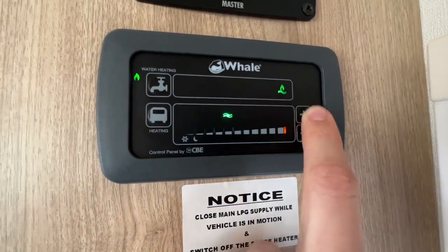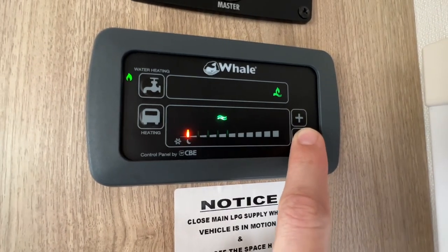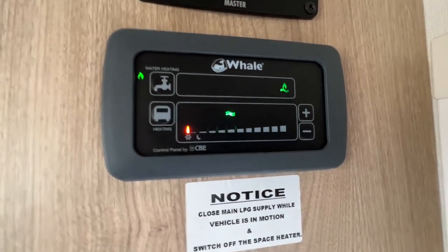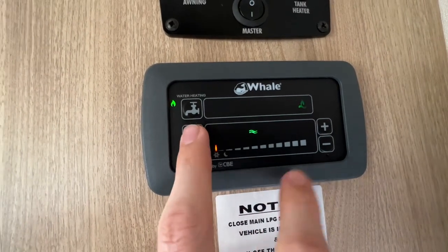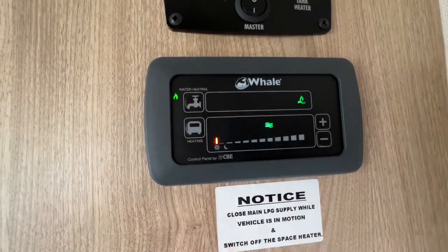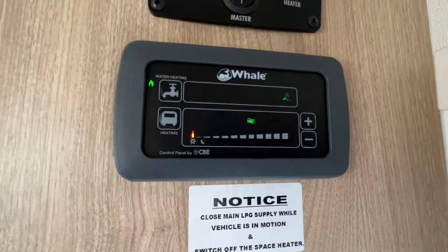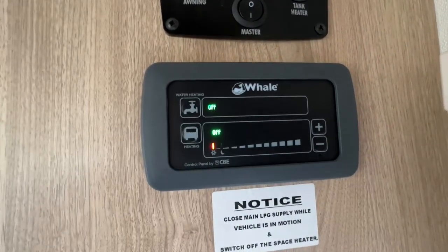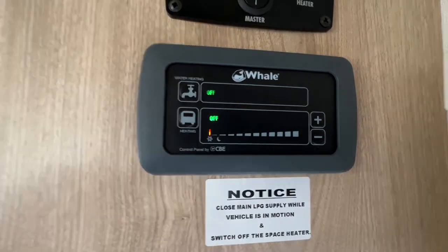The plus and minus lets you scroll right down to the moon icon — that's night time mode at 15 degrees — and the snowflake is above 5 degrees to keep the chill off the van inside. If you ever get a red exclamation mark down the side — say if the heating has failed — press the heating and the plus button together, press and hold, and it'll eliminate that mark. If it was the water, press the water and the plus button together to reset. Always turn your heating off and allow the fans to go silent in the background before you turn the master switch off on your control panel. Otherwise you can unsync the battery wireless sequence and get that red exclamation mark. Turn it off, allow it to go silent inside the van, until you either start the engine, turn your mains power button off, or unhook the vehicle.